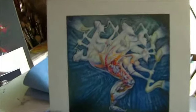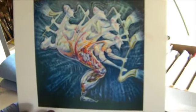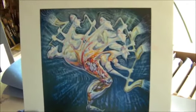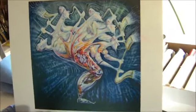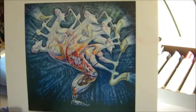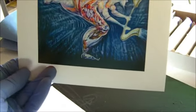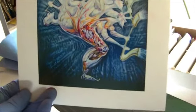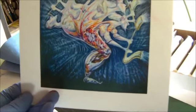And as I'm actually focusing on instrumentalists to do with music, I shall show you a selection. Remember, what I'm going to do for this demo is a drummer. And this is a guy here, he's obviously a saxophone player. And that's done with oil bar and acrylics. The acrylics, I did the basic colours to start with, let them dry, and then the oil bar went over the top of them.